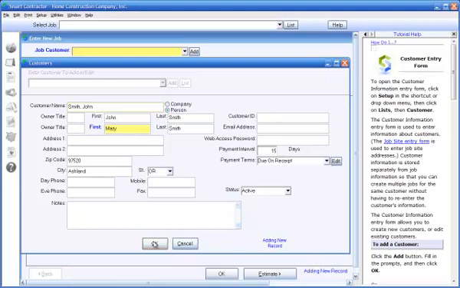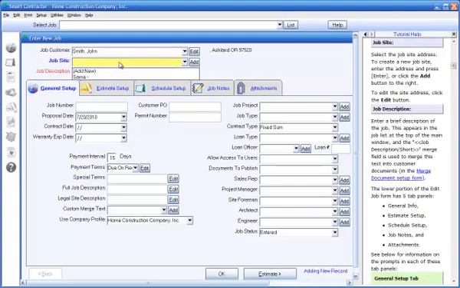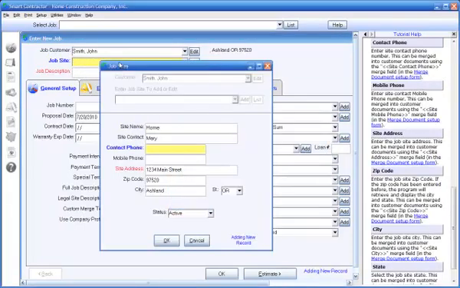Fill in prompts in the data entry form and click OK. This will create the new list entry and select it in the prompt in the previous form. Type the customer's site address. Since the site address isn't in the list, press Enter to add it. Enter the site address information and press OK.